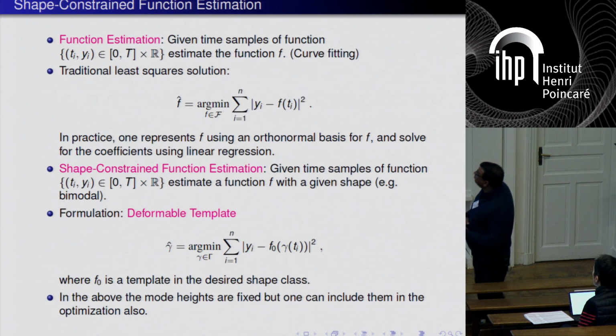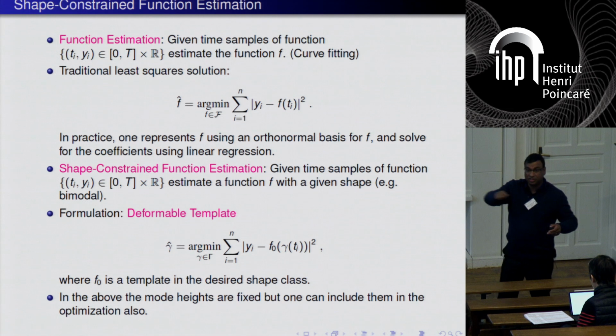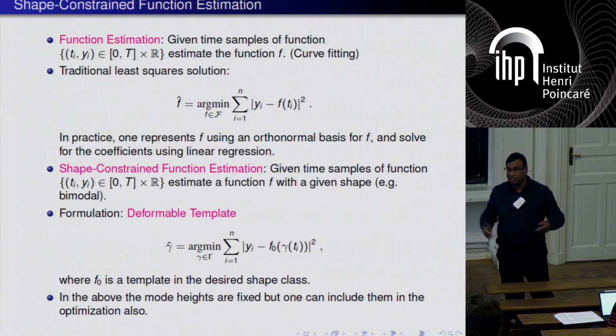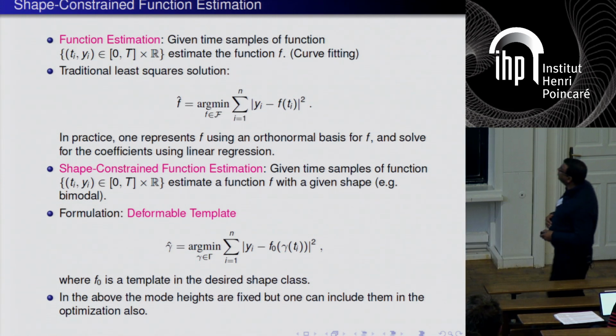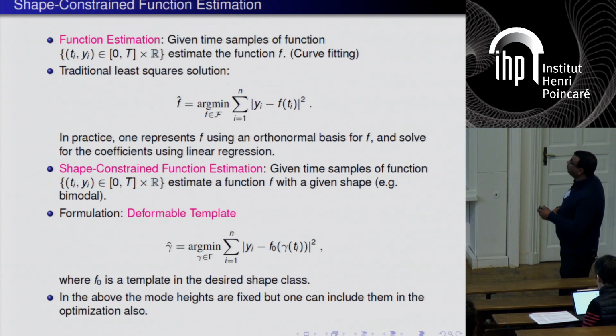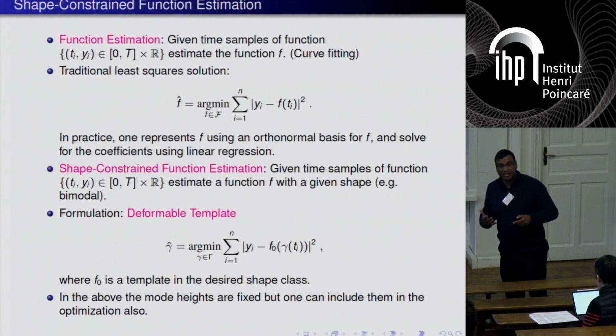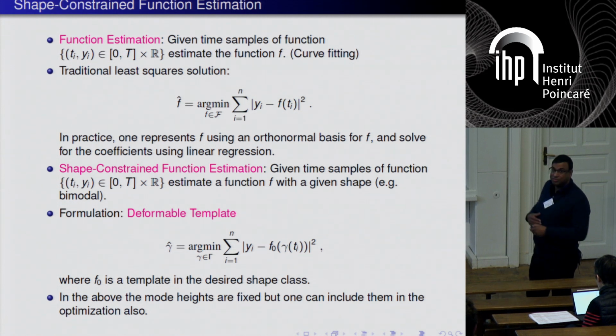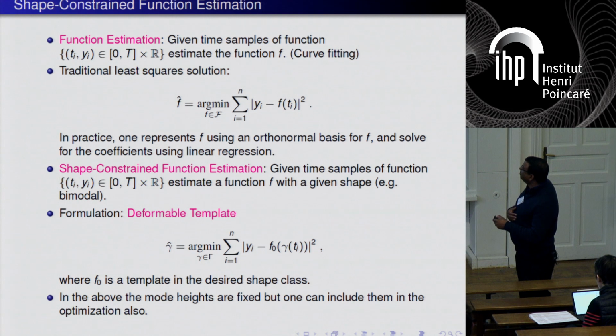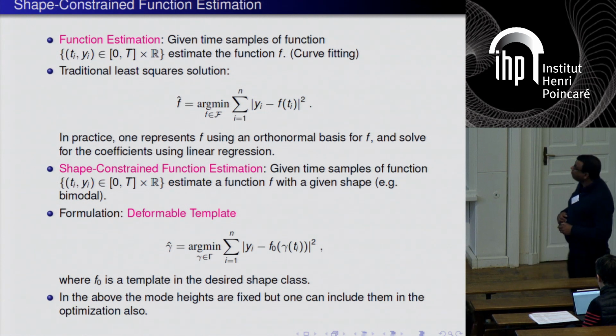Okay. The other problem that comes up in functional data analysis is estimating functions. So you are given data, you are given discrete points, and you have to fit a function. It's a problem of curve fitting. That's what it is. And in the usual least squares problem, you are given at time ti the heights yi, and you try to find a function which will do that. And of course, this by itself is ill-defined, so you put some penalty terms. In practice, you represent the unknown function with a basis, and you convert it into a linear regression problem, and you solve for it. That's a standard story.